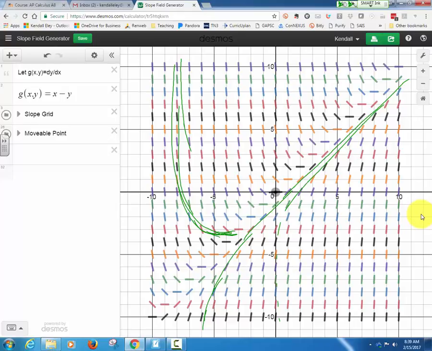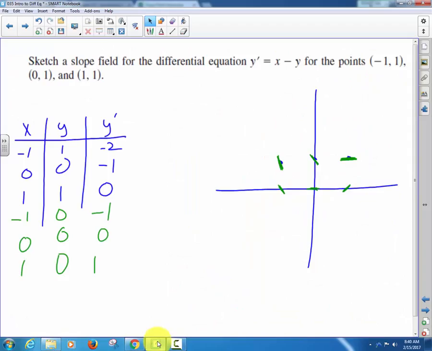You'll never be asked to draw something this complicated. The most you'd be asked to draw is 6 or 9 points to just be able to plot them on there. Okay? But this is a neat little tool, and there's plenty of other tools out there that will let you do that. And you can imagine now, this is 1,000 points. Without the aid of a calculator or a device like Desmos, how long would it take you to do that? Hours. Is it hard? No, it's just very tedious and very boring. So that's the reason slope fields are relatively new as far as mathematics goes, as far as being beneficial to us.